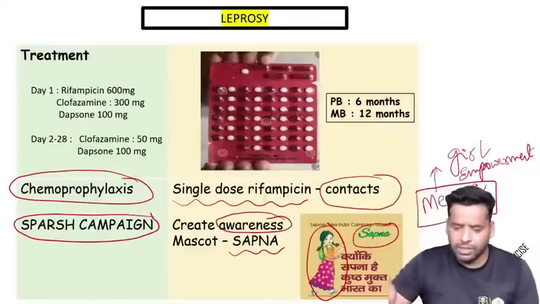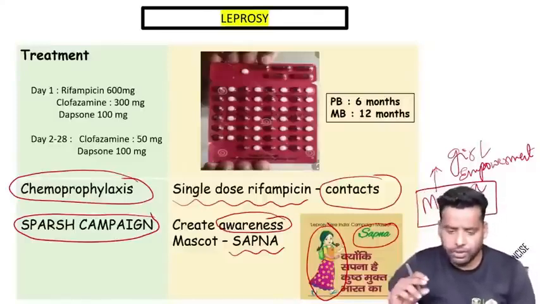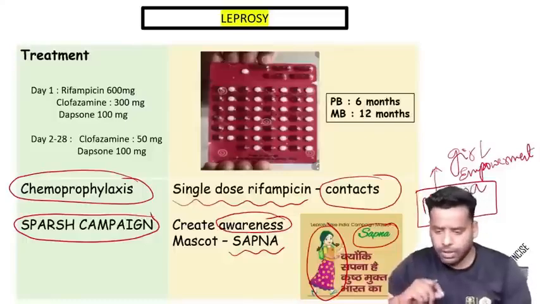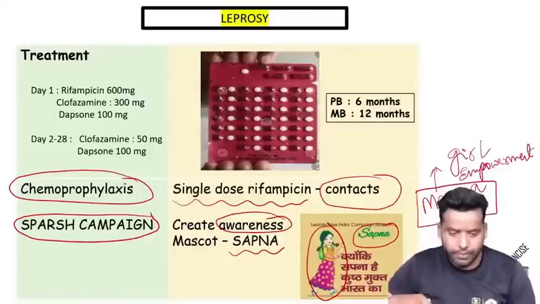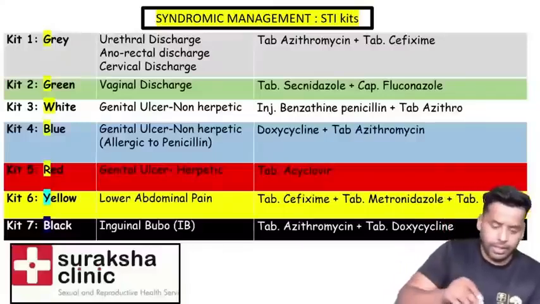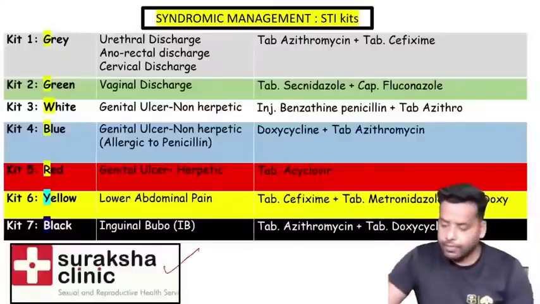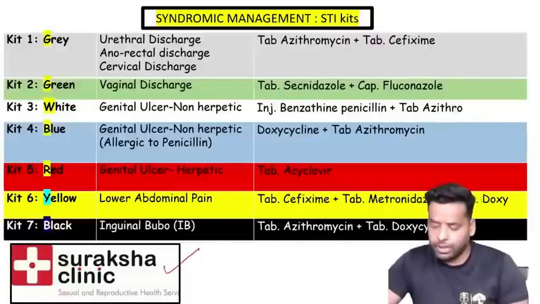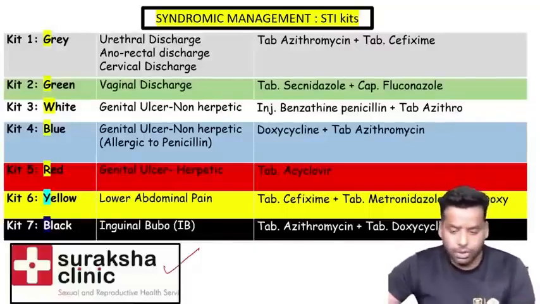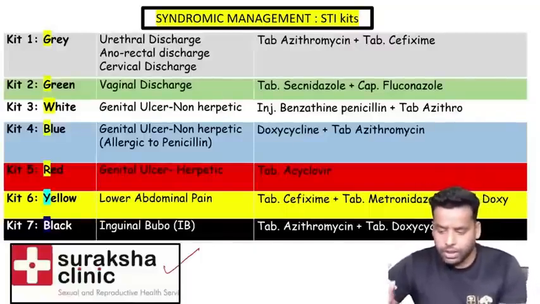Slight things they'll be discussing in dermatology also, I think. Now, one short session, even in derma also, they'll be covering the clinical manifestations of leprosy a bit. Syndromic management, STI kits. What clinics will take care of STI management? What is the name of the kits? What is the name of the clinics I am asking? Suraksha clinics.